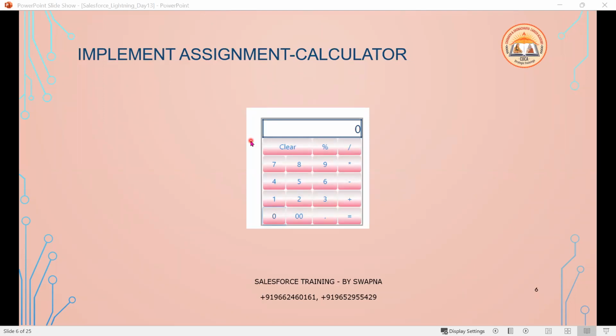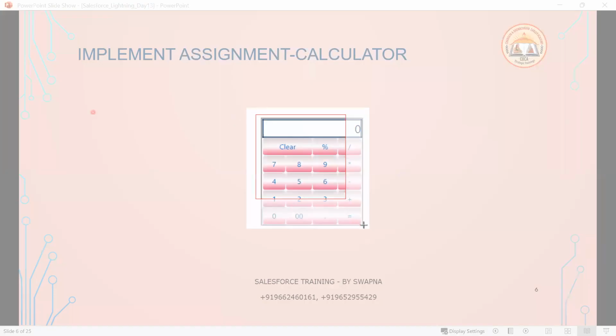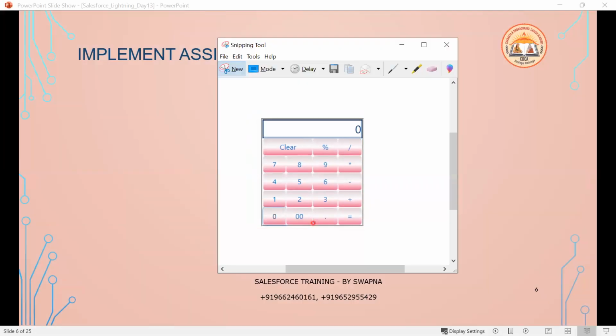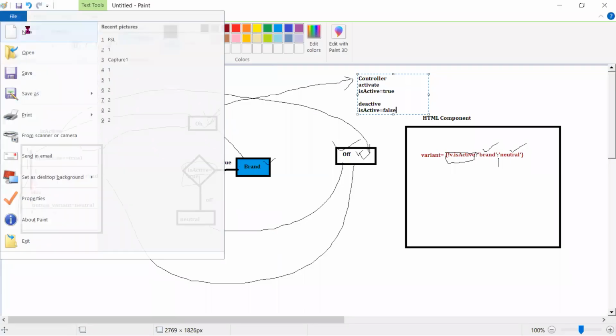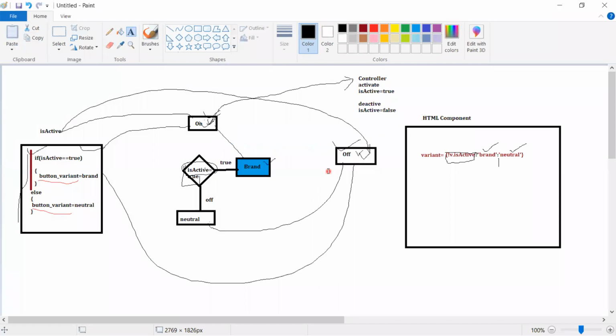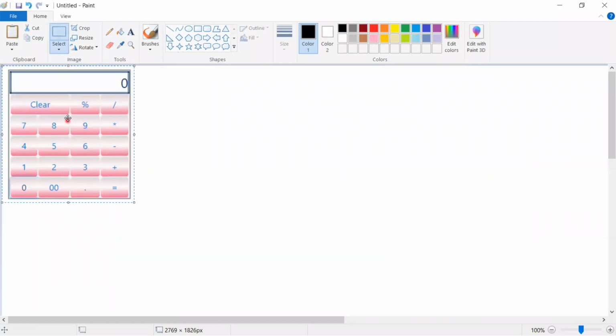Did anybody try implementing at least the UI of the calculator?